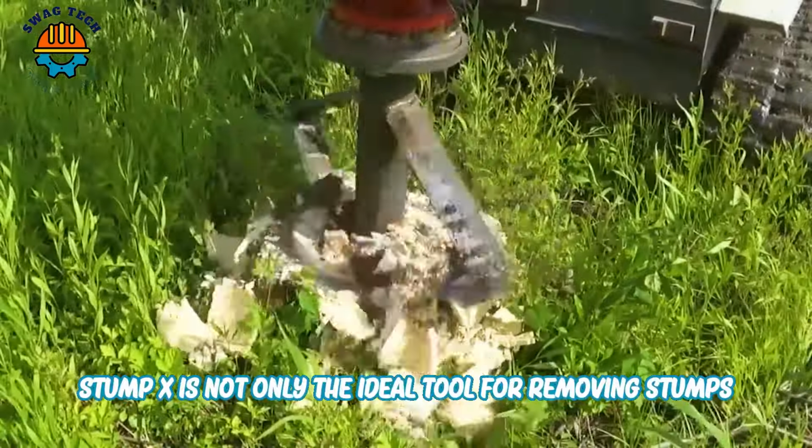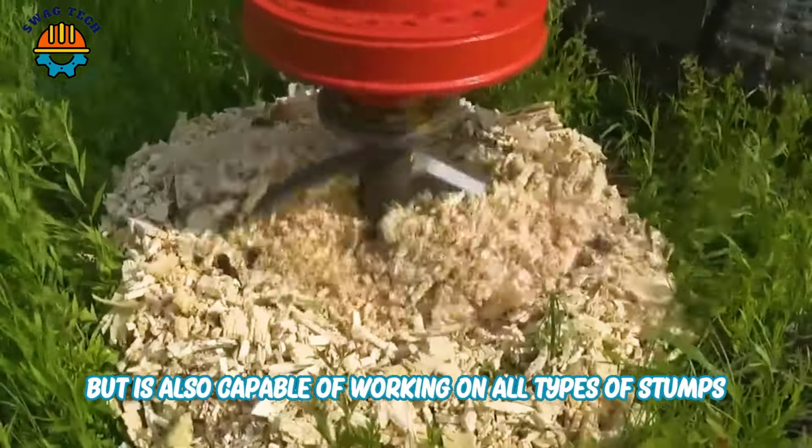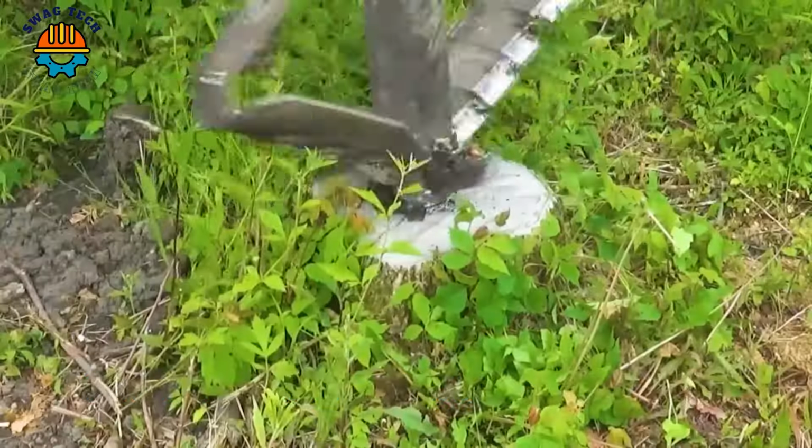StumpX is not only the ideal tool for removing stumps completely and quickly, but is also capable of working on all types of stumps.